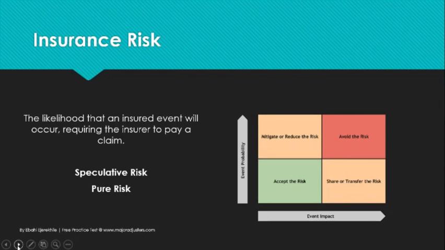Insurance is nice, but they want to keep their money, and they have the opportunity and power to say, 'We are not going to insure that risk — it's too likely that we're going to have to pay that out.' Now if you have that same home by the beach on stilts, they'll look at it and say it's not too bad, because although a flood can happen, since the home is high enough off the ground, they'll go ahead and insure it — their risk is not as great.